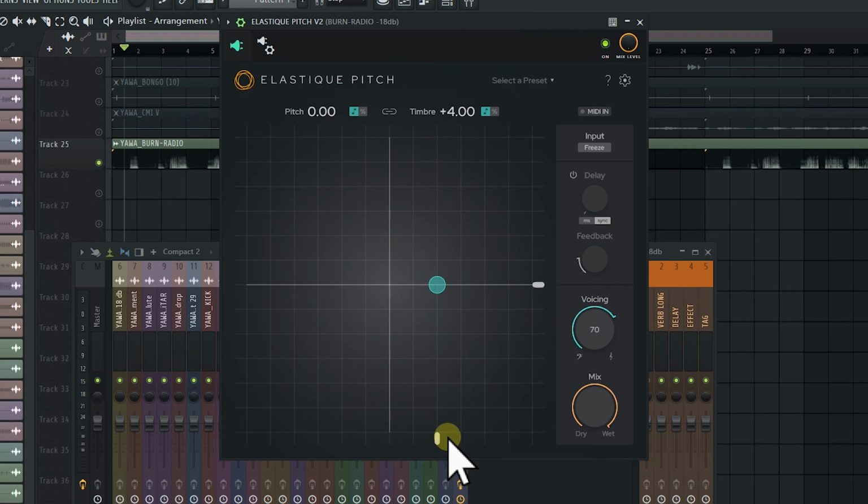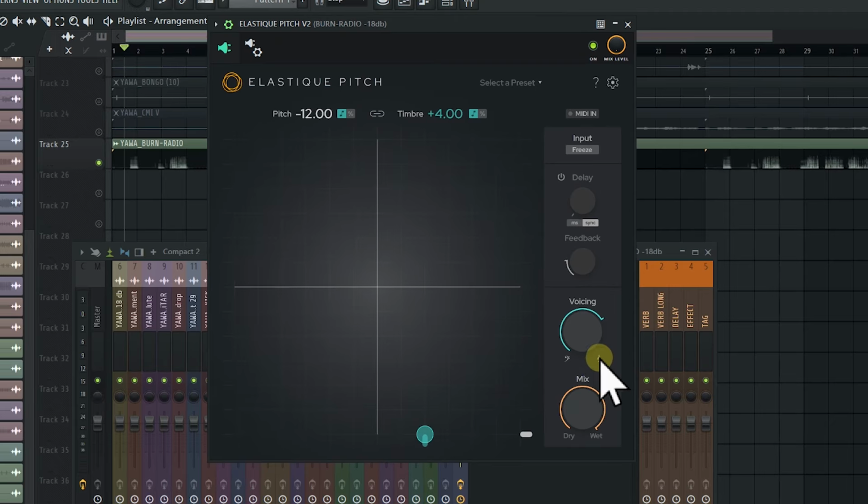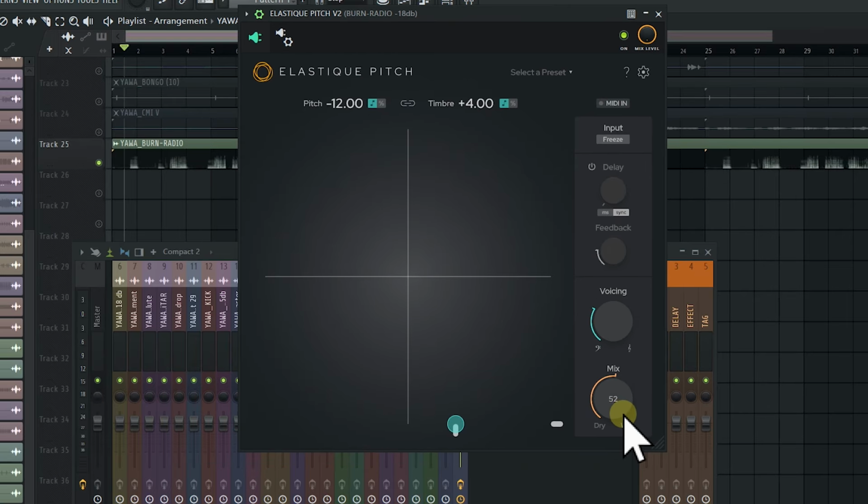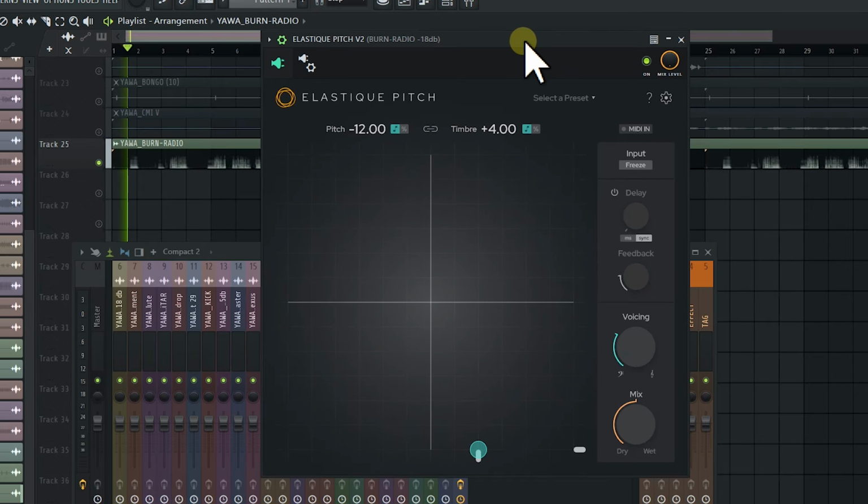And then we have the time bridge like +4. Then let's bring this pitch to -12, which is here. And then let's play, let's see what we come up with. And just to make this even more beautiful, let's bring this voice into 30%. Like I said, I'm not really hearing it right now. Let's bring to 30, and then let's bring to 50%. Yeah, let's see what we come up with right now.